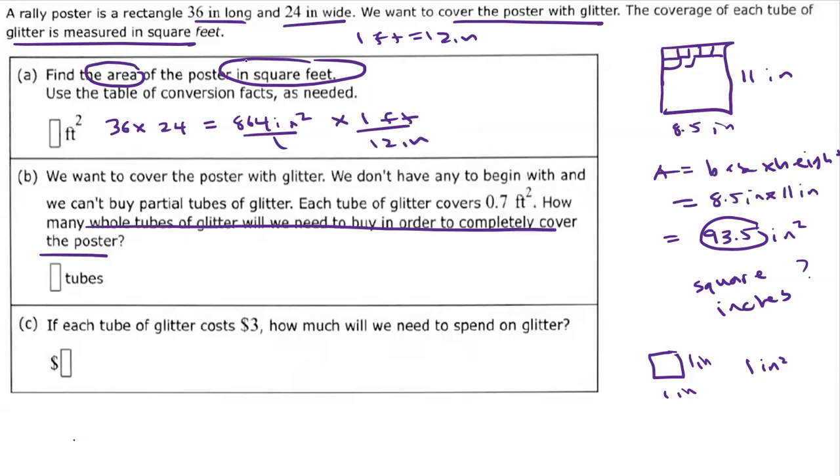Now we need to be careful because we're talking about area. All the other problems were one-dimensional, that's why you only multiply one time. But this is two-dimensional, so that means we need to multiply our conversions twice. So we do 1 foot over 12 inches again because we're talking in 2D now. This is square inches, so that's going to eliminate these inches on the bottom, and our answer here would be 6 square feet.